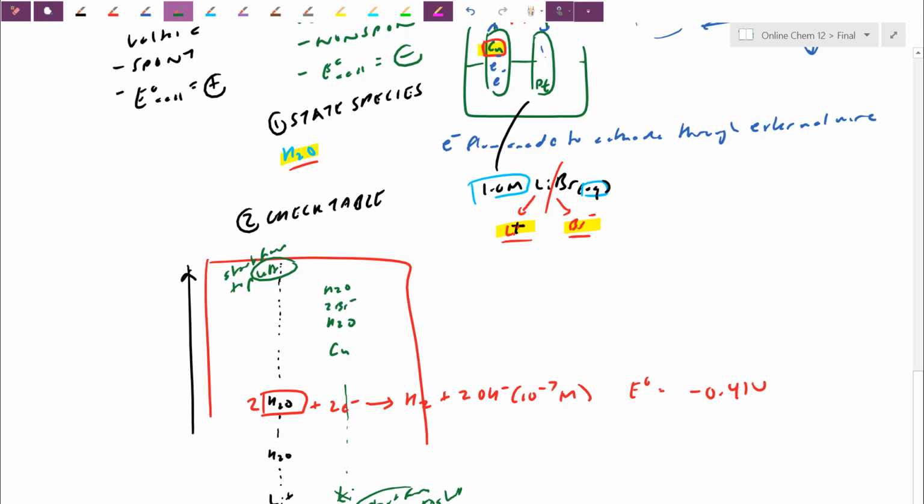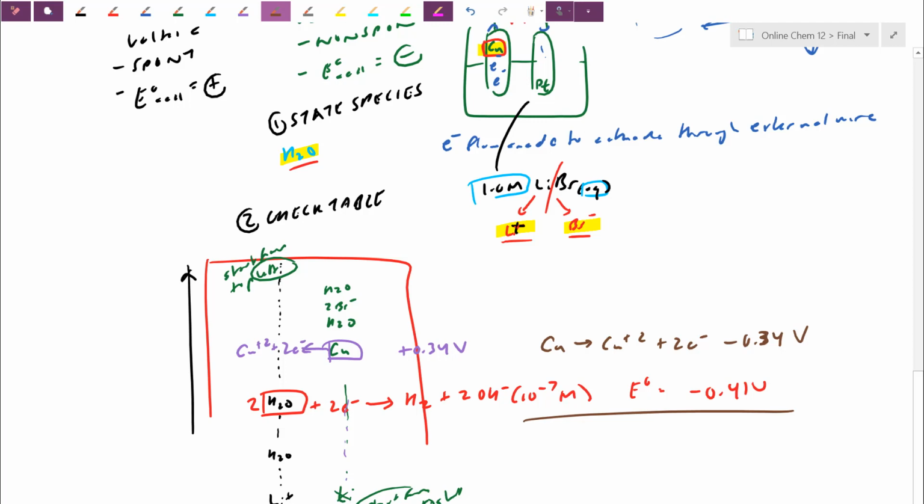Because I started from the bottom right here, you find your first match here: copper is going to do the other reaction. Copper is the metal plate that actually reacts. Again, on the table it is written as an equilibrium. I know it's oxidation, so copper is going to form Cu plus 2 and 2 electrons. The reduction potential, going left to right here, is actually going to be positive 0.34. What I need to do is flip that voltage around. If I have instead Cu becoming Cu plus 2 and 2 electrons, the voltage switches. It's totally possible that these reduction potentials or oxidation potentials may be positive or negative, it doesn't really matter.